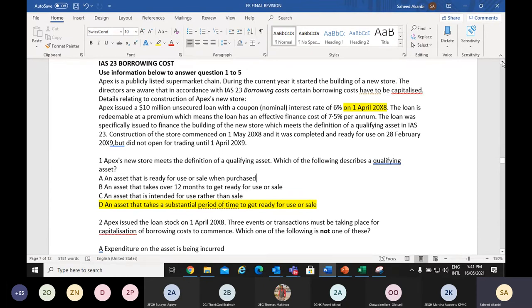What I did initially was to use April as a commencement date, and I assumed the date of cessation will be the 28th of February. But after doing that, what I got is not part of the options. So I went back to change it, and I assumed from May. If I count from May to February, it should give me 10 months. Please, somebody should confirm. Is it 10 months? Yes, it's 10 months.